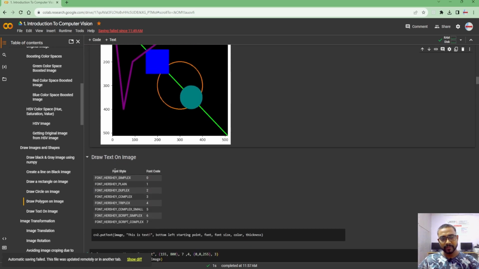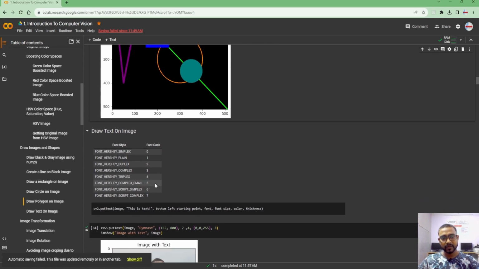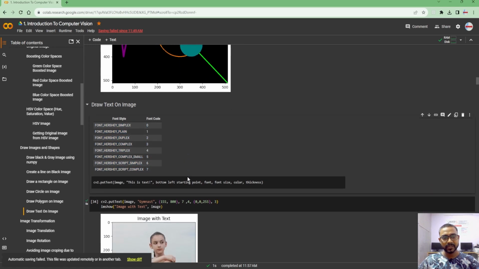Next, we have something called drawing text on our image. How can we create text on our image? For that, the cv2 library provides different font styles which we can leverage to write text on our image.